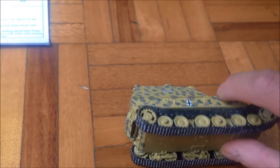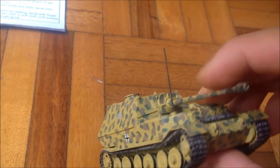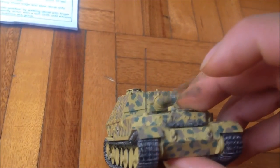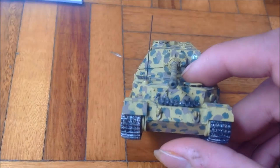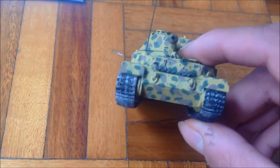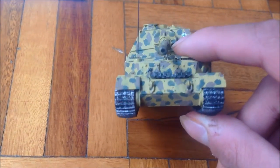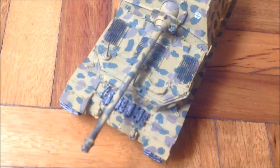Elefant, not Ferdinand. Well, there's also the Ferdinand available from Trumpeter. It's exactly the same, just without the commander's cupola and some differences on the hull. Missing detail on the Ferdinand, not on this. Yeah, it's a pretty nice tank from Trumpeter, very detailed, very accurate also. I really recommend this tank.